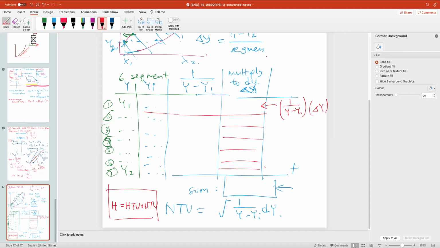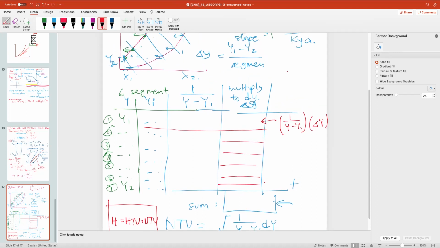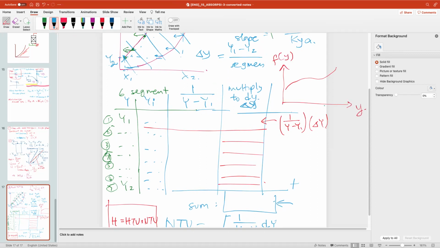Yeah, because in the trapezoid method, of course, you want to find, for example, this one is the function of y, yeah? And this is, for example, for the y. First, we make them into how many segments? For example, 6: 1, 2, 3, 4, 5, 6, yeah? For example, like that. And then this number is actually one area.